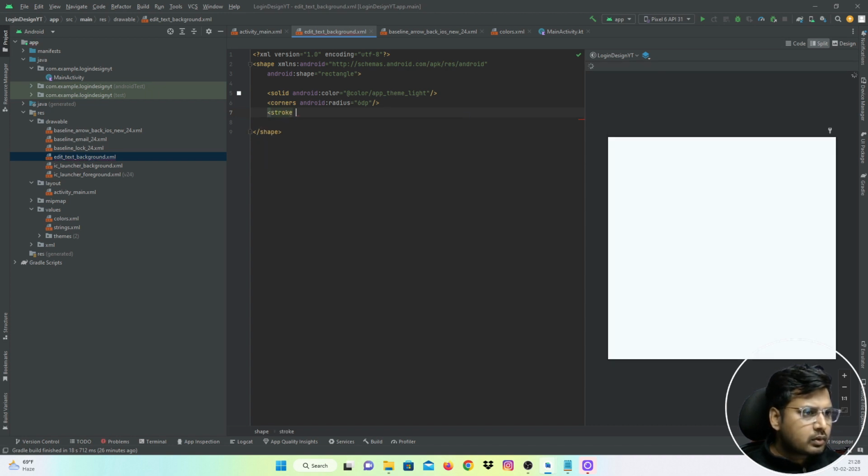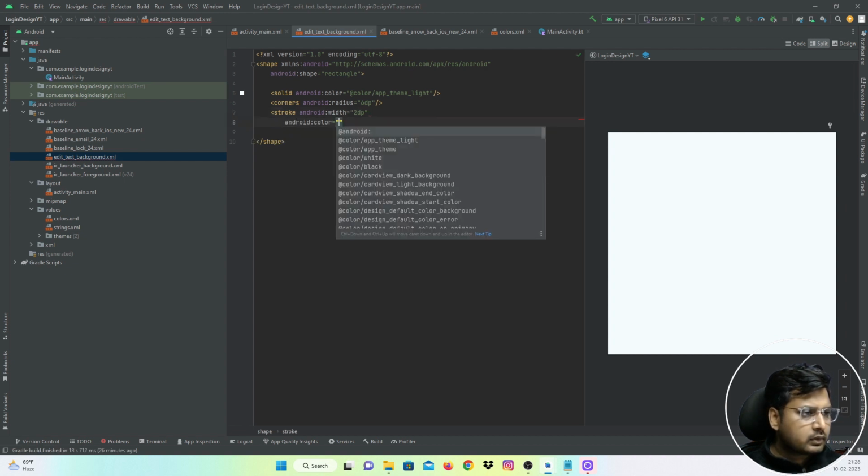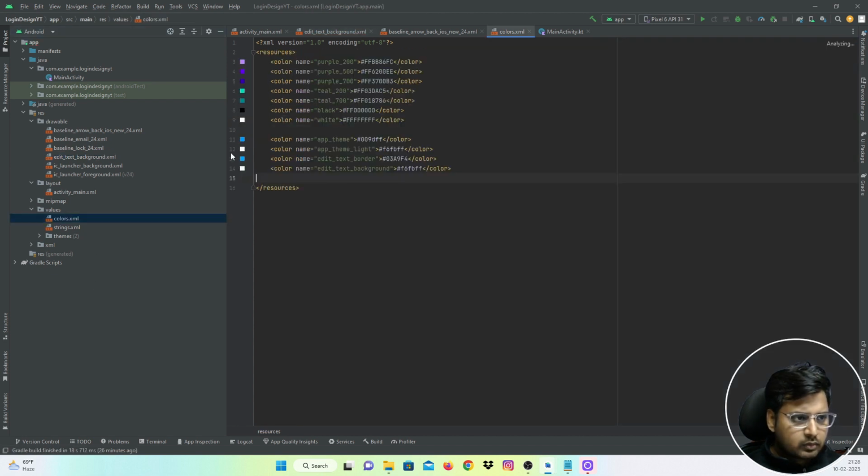Then we have stroke. The width, we want to keep it at 2 dp, and the color for this will be app theme maybe. Okay, I guess we have another two colors.